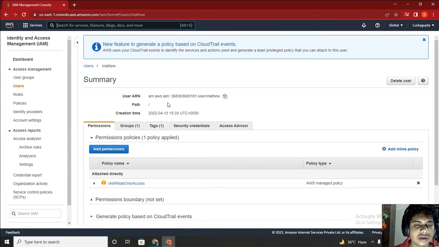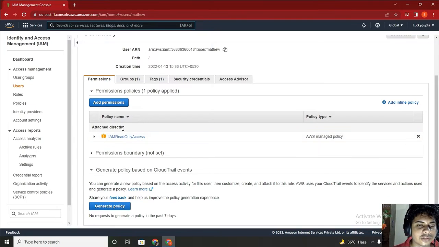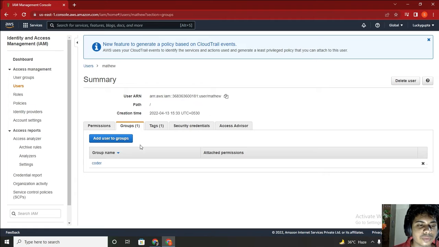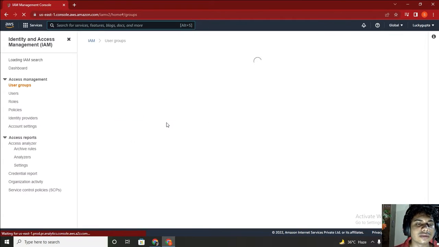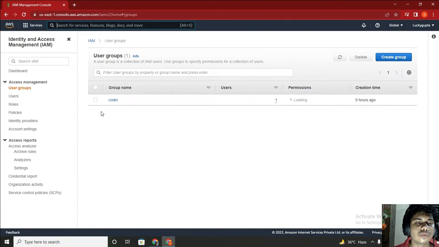This is its ID, your user ARN, and this policy I have given to that user, read only access. The group I have attached to this user is coder. In your groups you can see there is a group called coder.